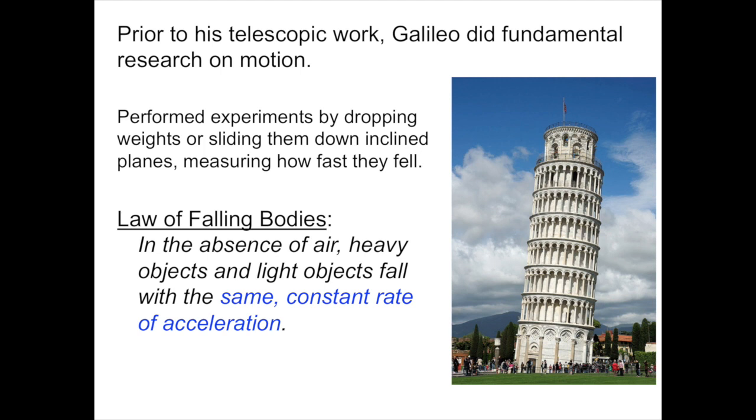Galileo, however, saw through this as mistaking the medium that they're falling through as controlling it, as merely interfering with what should have been the natural motion, and that natural motion should have been to fall to the ground at exactly the same constant rate of acceleration. In other words, the resistance of air is what we would call today a second-order effect, but the real fundamental motion was constant rate of acceleration in the influence of gravity.